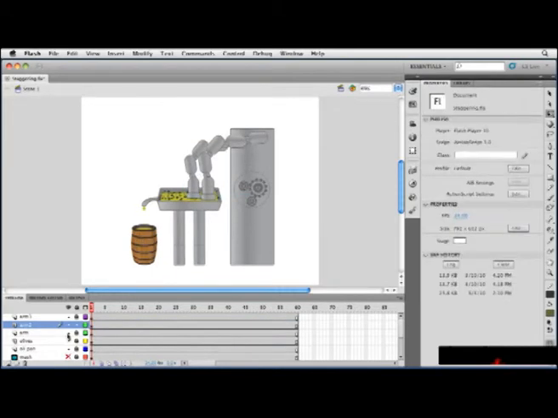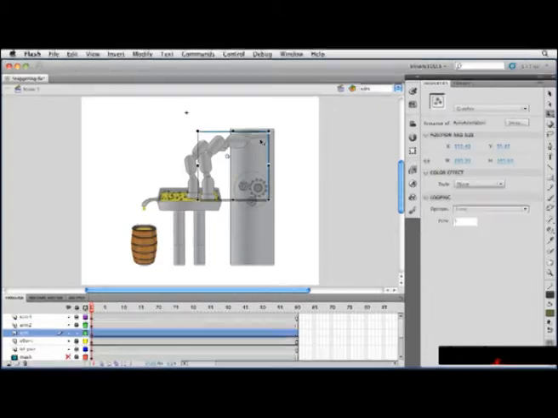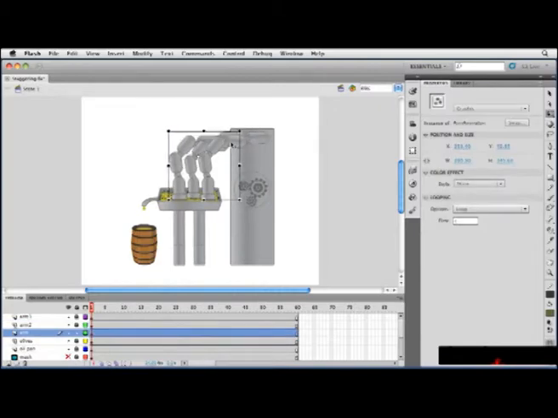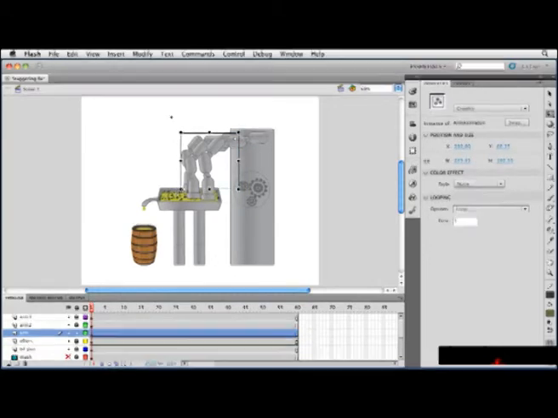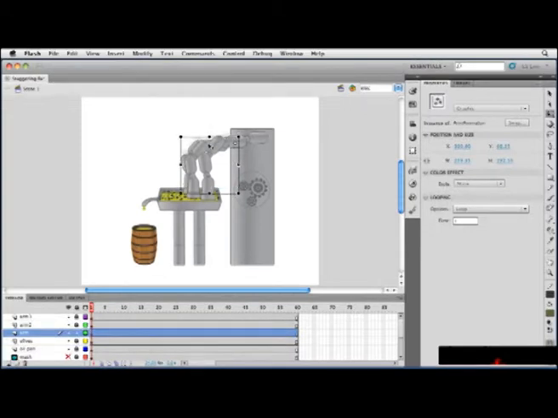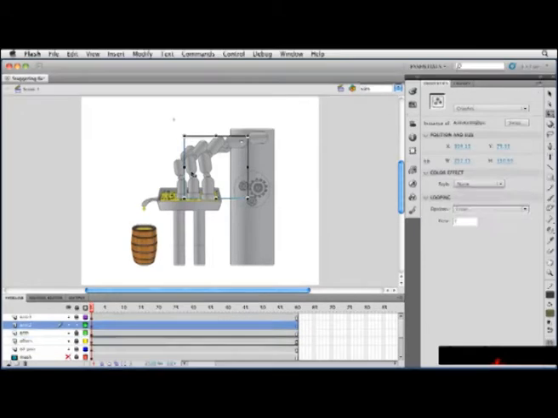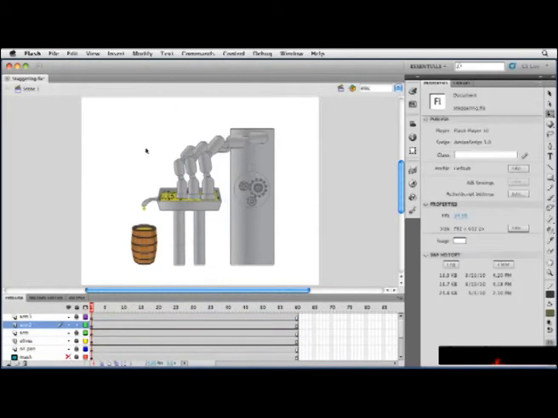Now I'll go to the back arm, which is the layer that's just called Arm, and I'll move that one over, and I'll do the same process where I shrink it. So I'll move the transformation point, scale it in. I'm holding the Shift key, by the way. That way I can constrain the proportions of my object. And then I'll move everything down. I'm going to move the Arm 2 layer down just a little bit more, and that looks good.